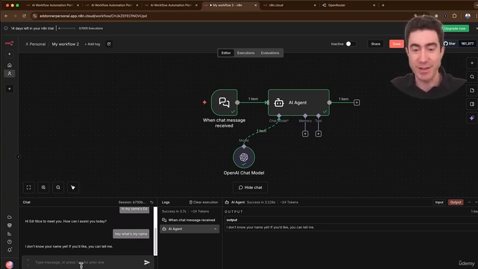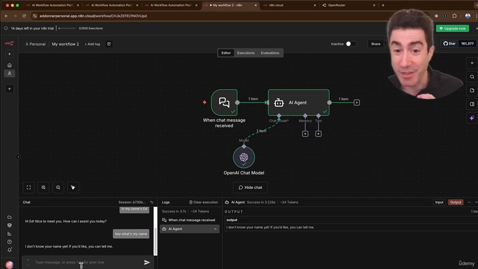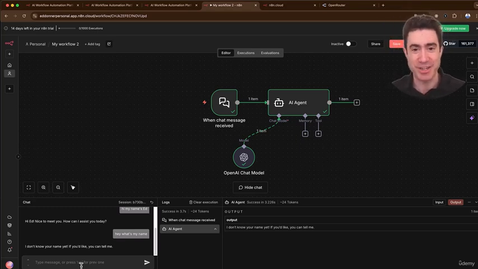The way that we can give this illusion that it remembers what's going on is by adding software around it that gives it things like a memory. That way it will know that if I say my name's Ed and then I ask it what my name is, it's going to remember it's Ed. So if we were writing software, we would have to build some code to have memory. Or for tech people, we'd need a conversation history. And n8n gives us that functionality out of the box really easily, just with a couple of clicks.